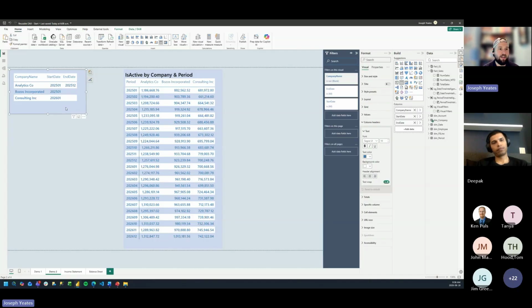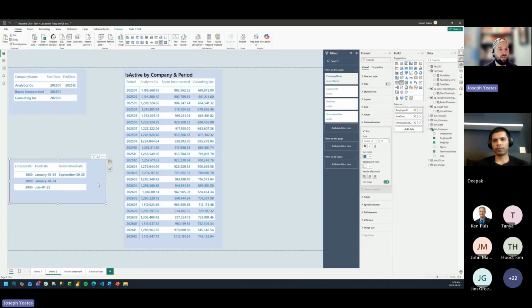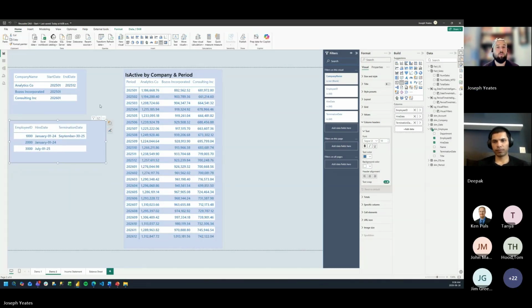And if we take a look at our employee table, I'm just going to replace some of these items, where instead of company name, we can do employee ID, and we have hire date and termination date. So both of these things, companies or employees, follow a similar pattern.